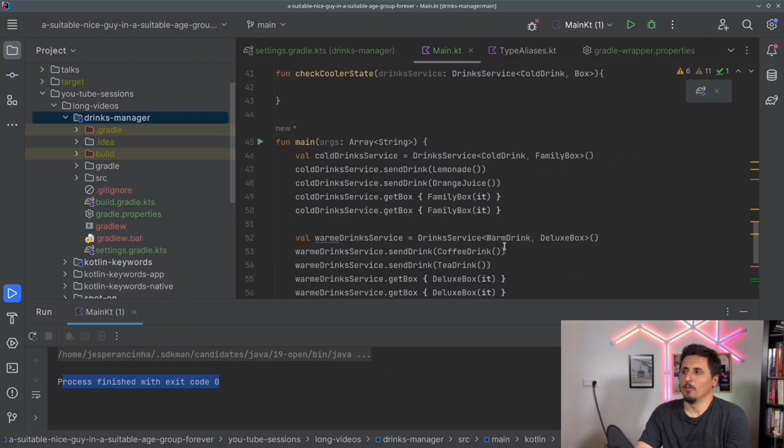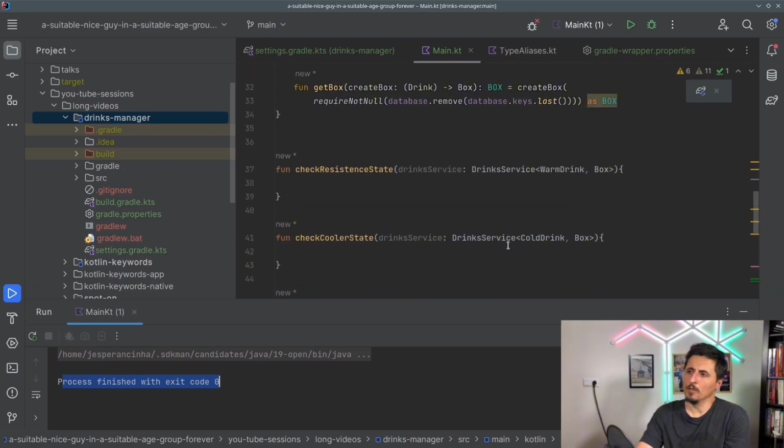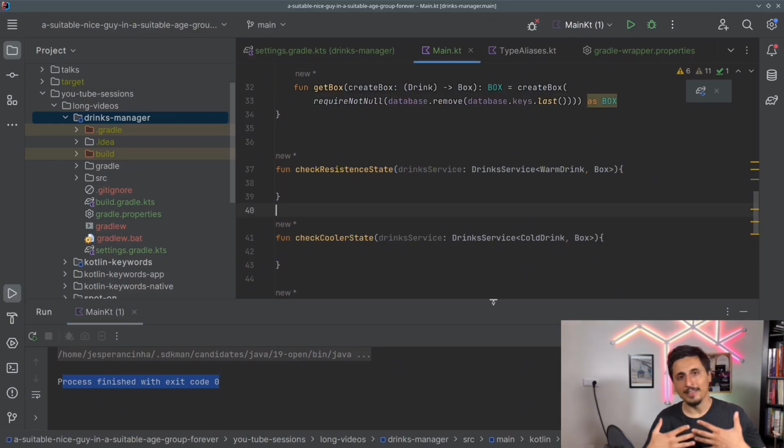What did just happen? Well, as I explained before, when we make these methods, what we are saying, in a way that everybody understands, is that we are checking a service that will accept a warm drink and produces boxes. Why is this not an issue with putting through a service that accepts any drink? Well, because if we are only putting warm drinks, what's wrong with that? The service accepts drinks anyways, it's a generic service.